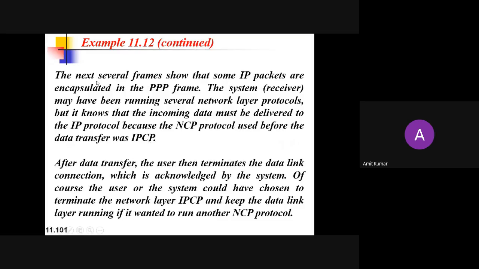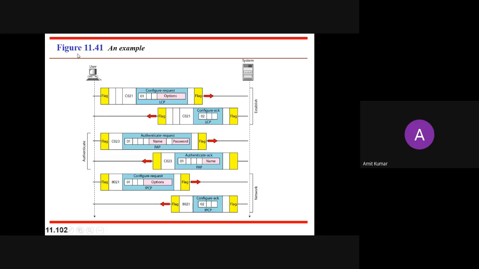So the next several frames will show the IP packets encapsulated in the PPP frames, point-to-point protocol frames. If you see here, the first frame has the flags, the starting and termination of the configure request. The control field will have C021.